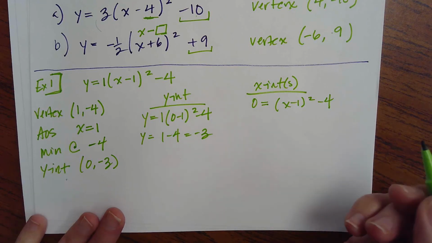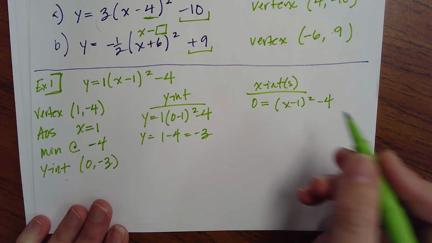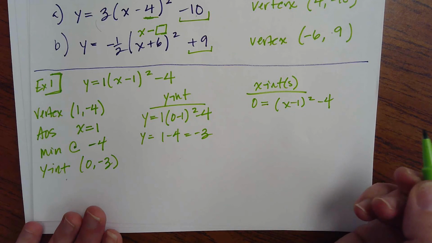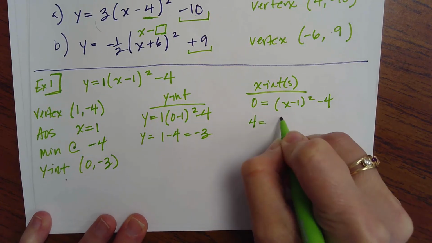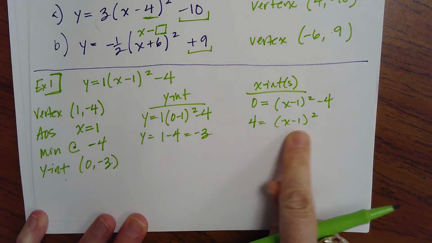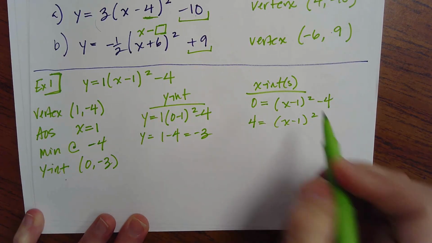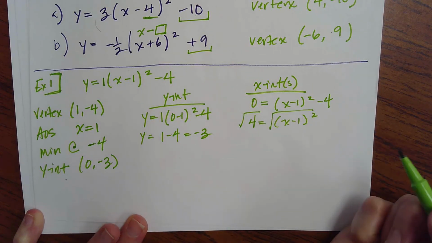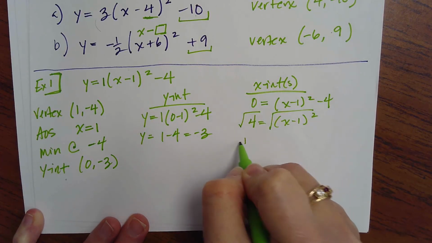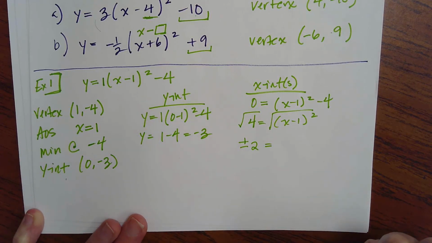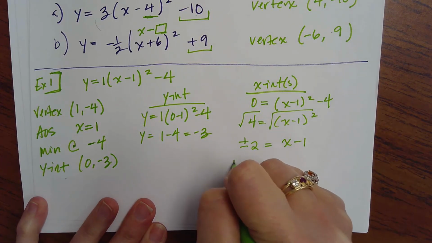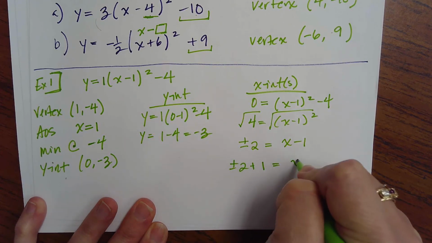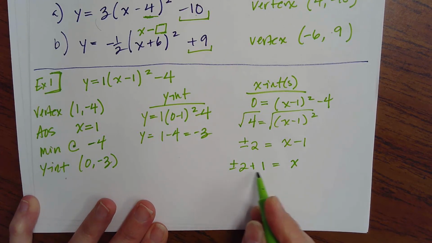What I'd rather you do is we call this the square root method, which basically just means we're going to isolate, or get, the (x minus 1) squared by itself. So I'm going to add 4 to both sides here. Now that this is by itself, with no number in front, I can square root both sides to get rid of the squared. Don't forget that you have to put the plus and minus here, because there are 2 answers. And so then what you're left with is x minus 1 on the right side. Now you're going to add 1 to both sides. So you get plus or minus 2 plus 1 equals x.